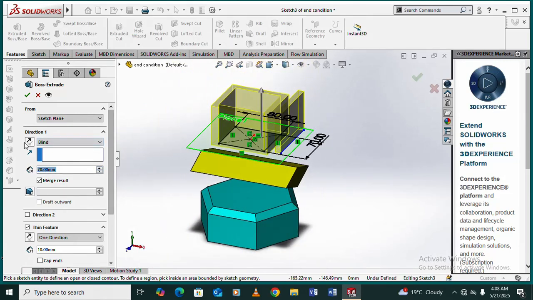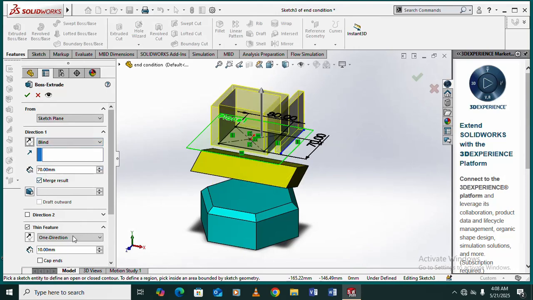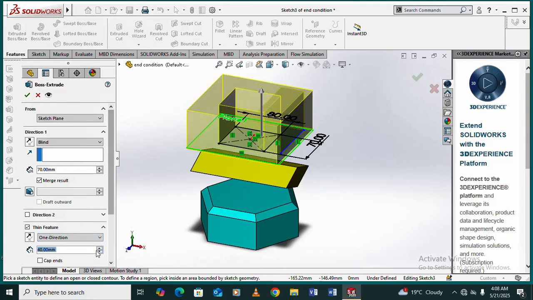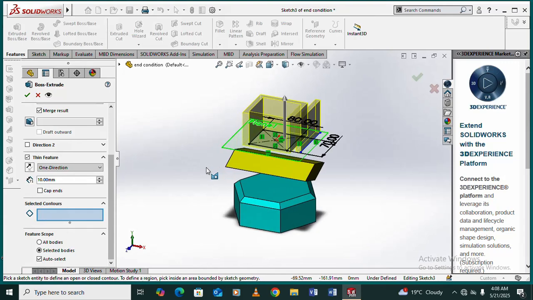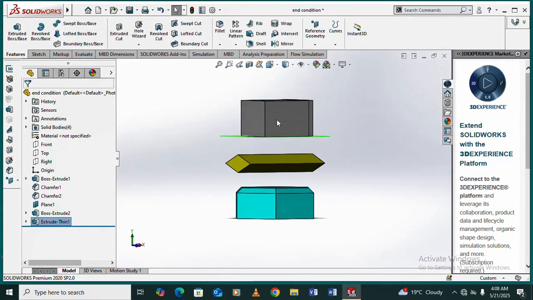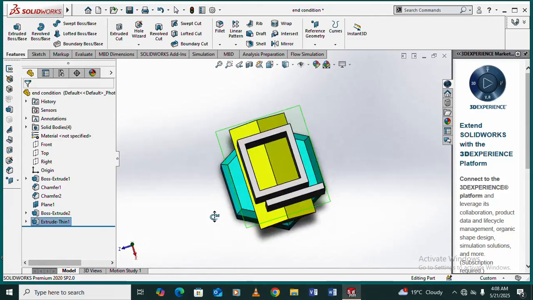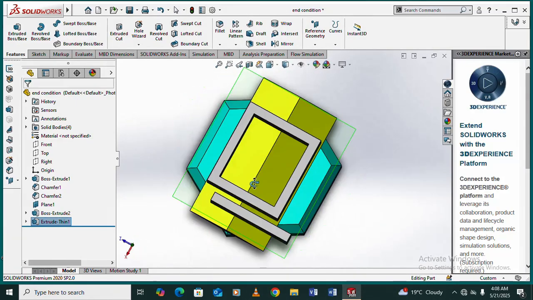For this one, you can change the direction, you see, the direction can be changed, and the thickness also can be changed. You see how to use the thin features in extrude boss.